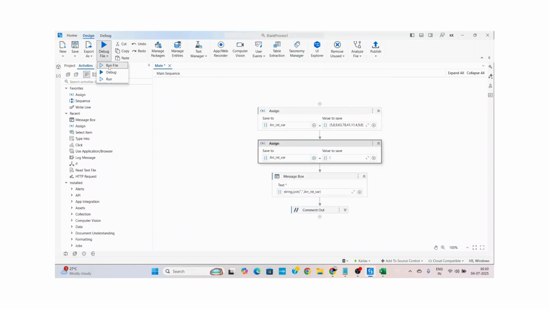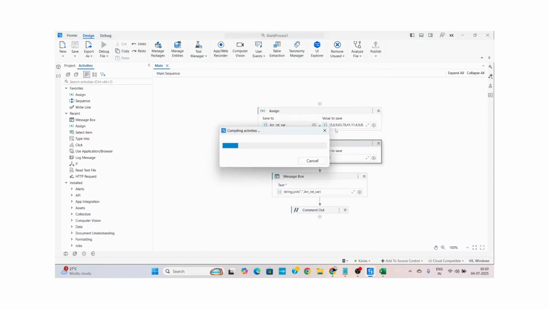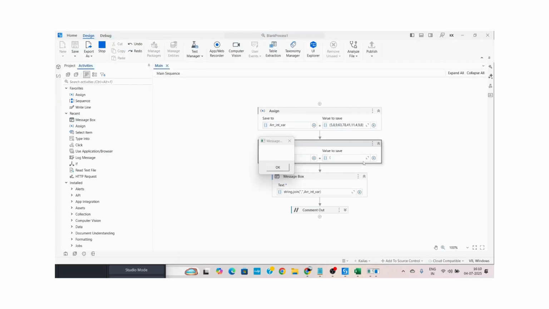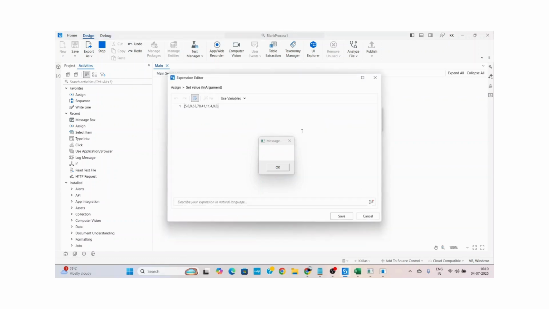I'm going to run this query again. It is going to skip this 63, 78, 41 and 11, and write the remaining records from that collection. Means we don't have any record, because first of all it applies the condition: whatever records are available that are greater than 10. 63 is greater than 10, 78 is also greater than 10, 41 is also greater than 10, and 11 is also greater than 10.